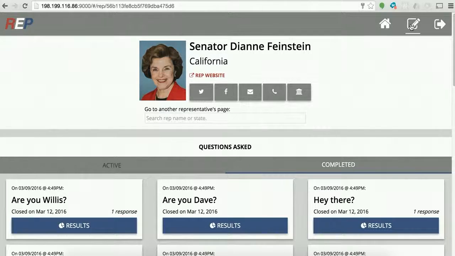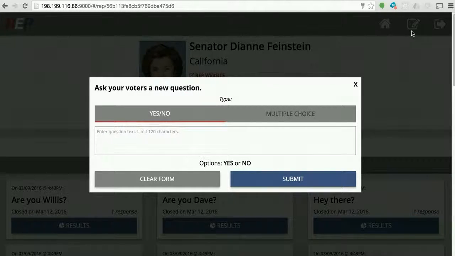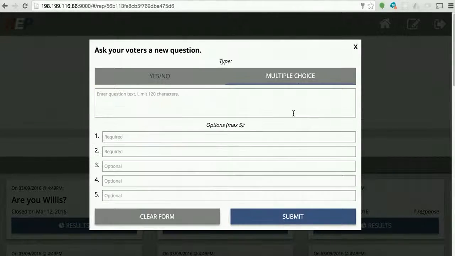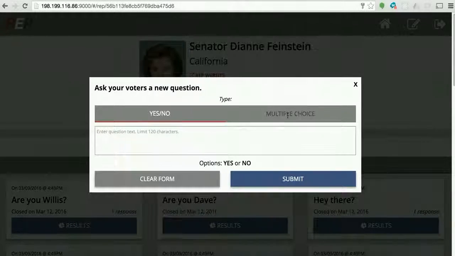So up in the upper right, you can see now that I'm logged in as a representative, the building icon is gone, and it's been replaced with this Write New Question icon. If I click on it, it pops up this new modal. Again, the modal is a directive, as is this toggle switch right here to choose the type of question. There are two types of questions.